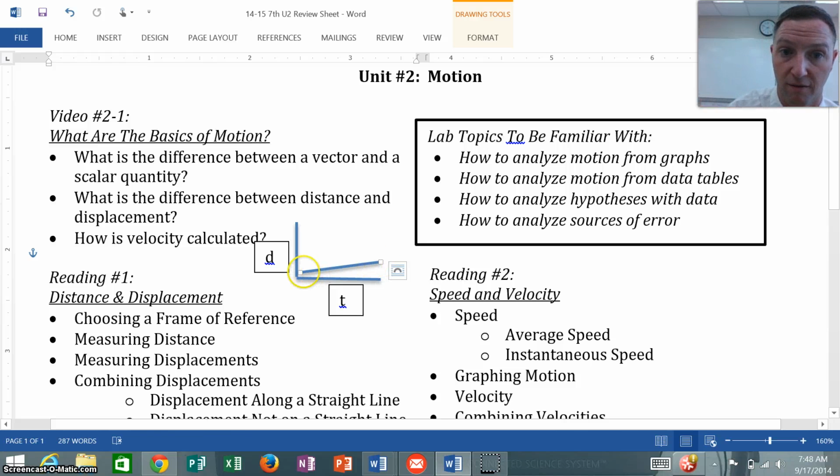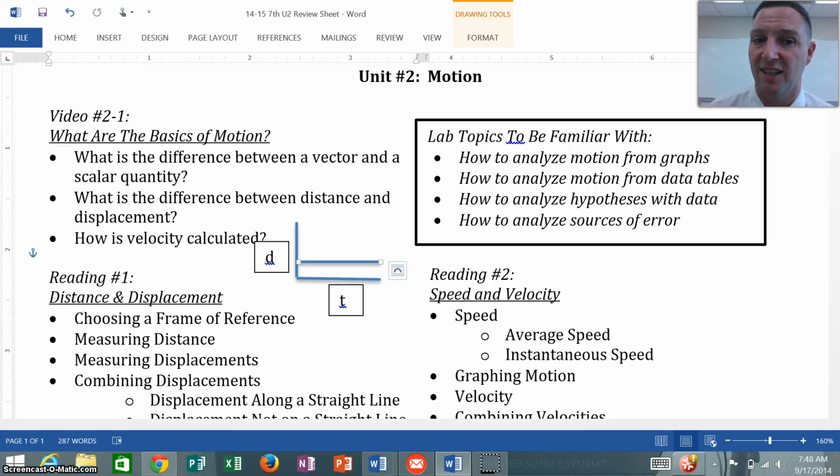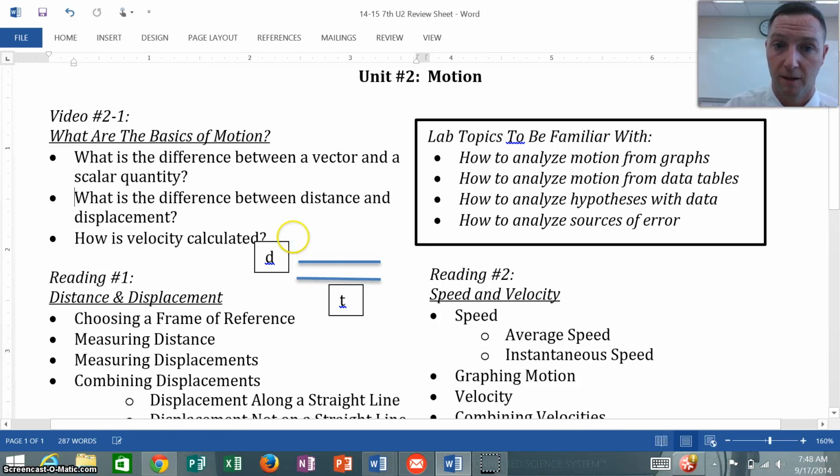If it was flat, you'd see a slope of 0 means a velocity of 0. My displacement or my position isn't changing. Okay, so we have a formula to calculate velocity, change in displacement over change in time, or you can calculate it knowing your slope on the distance versus time graph. Cool? All right, let's move on.